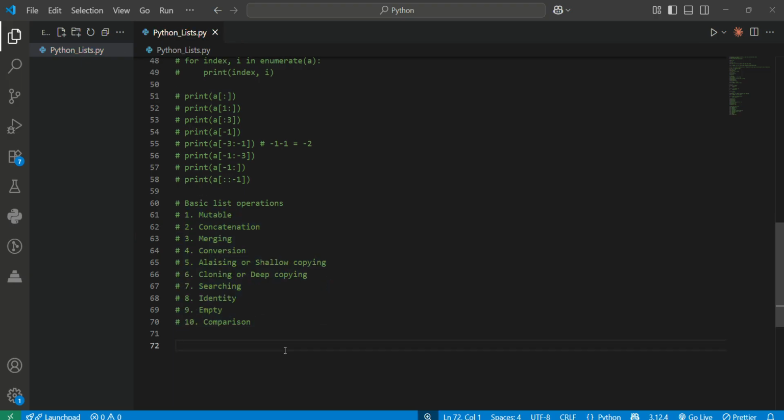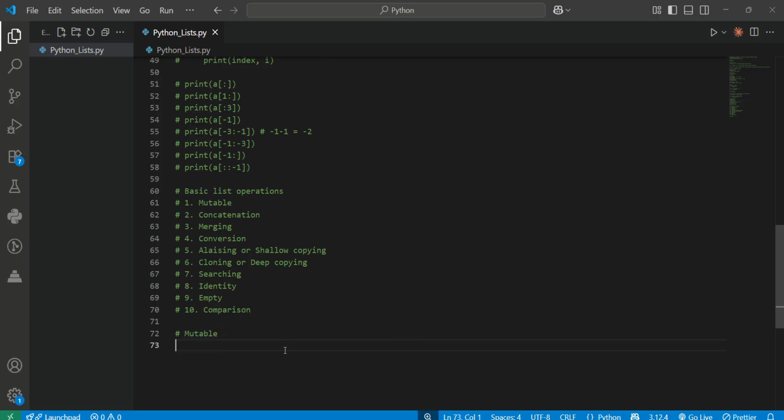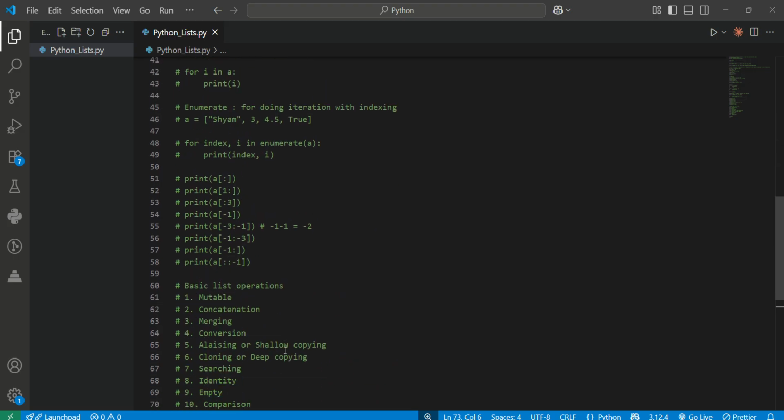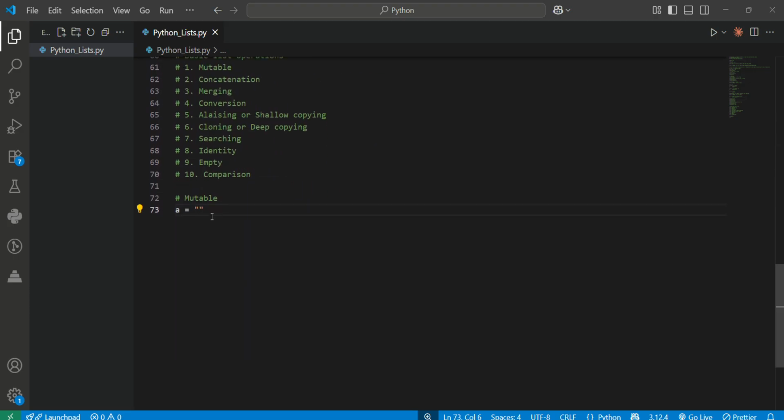What's mutability? Mutability means we can change the data items of a list. A string is not mutable because we can't change the data items of a string. A string is a collection of characters, so we can't change the characters of any string. I'm giving you an example. Suppose it's Shyam.